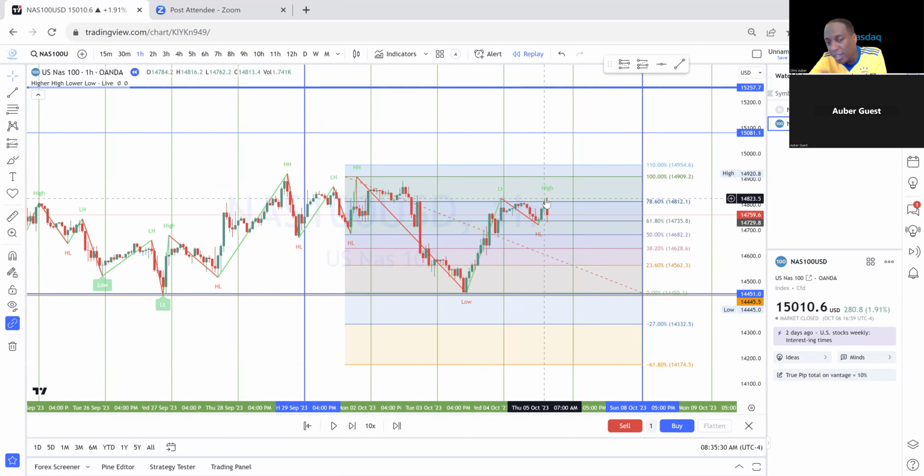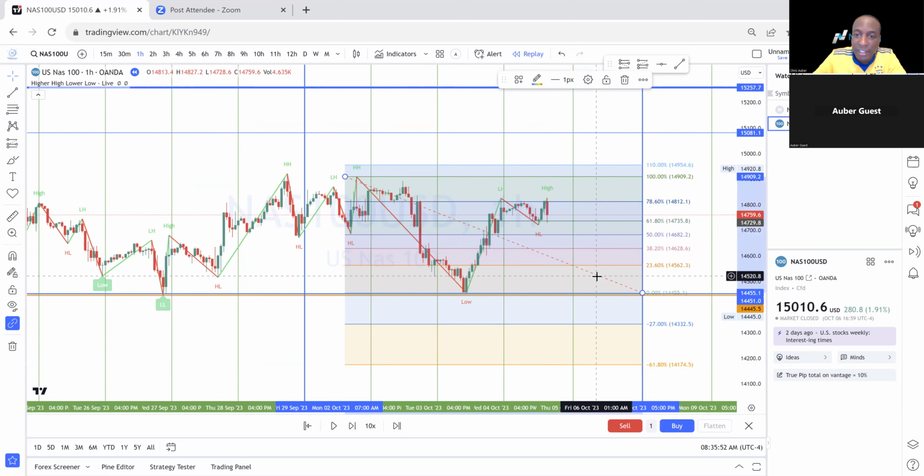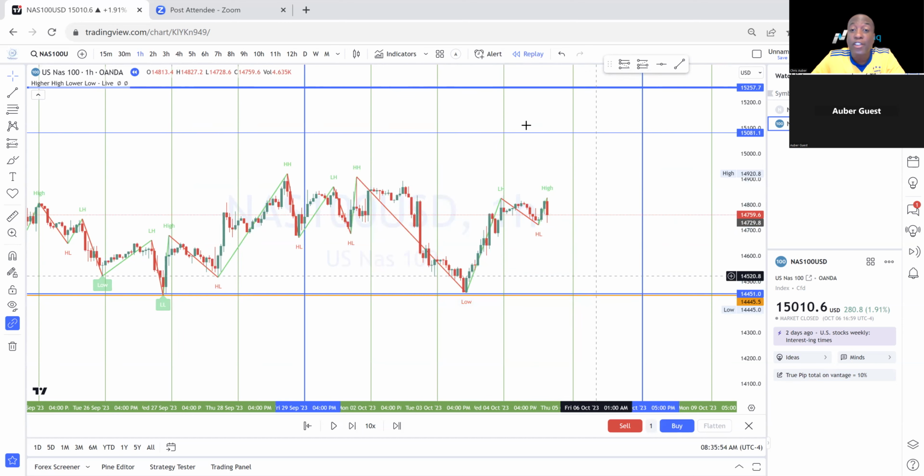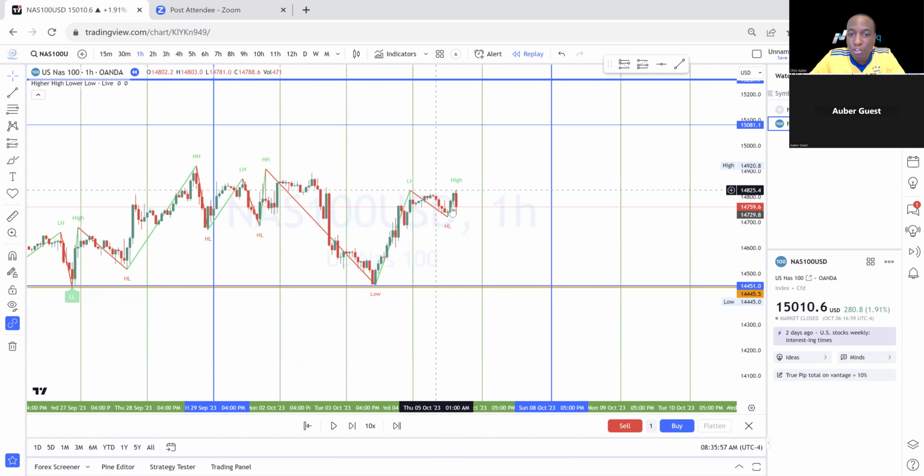However, I did not want to take a sell because I'm really waiting for the move that is going to take me in the direction of the trend that I'm looking for, which is low to high on my 4-hour. So once this high has been completed at my 78%, this fib has no more use to me, so I'll delete that fib. Remember, I'm tracking to get my retracement so I can go in for the buy towards the high on the 4-hour.